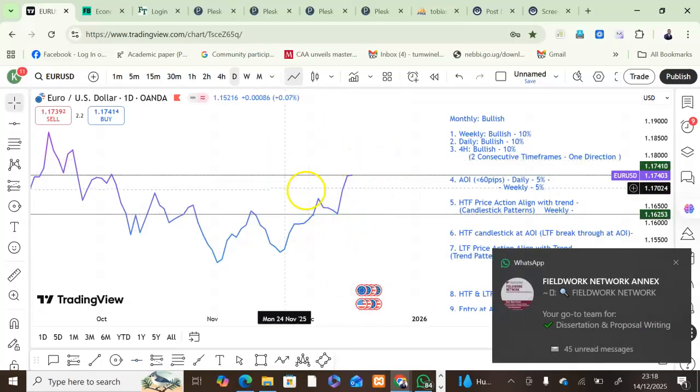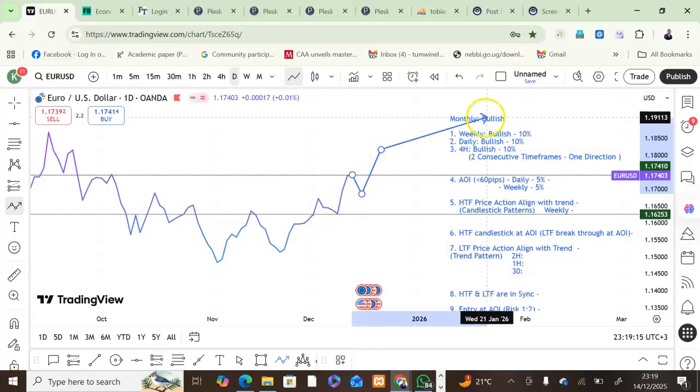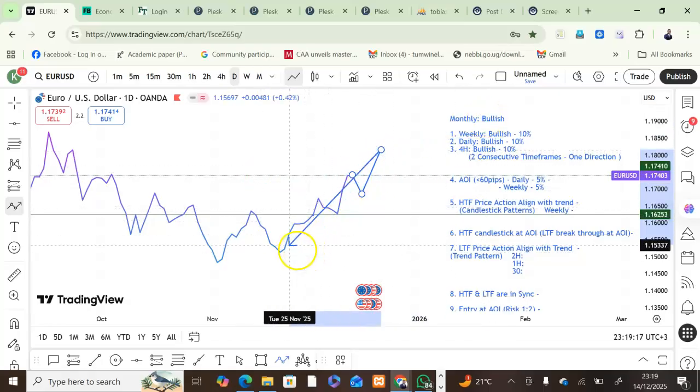So let's say if this line here, or the high, goes below this line, it has now turned bearish. And if it goes further up, it is going to be bullish. But before it goes up, it will have to turn here like this, then it goes up. So remember, it's how the system plays this thing.